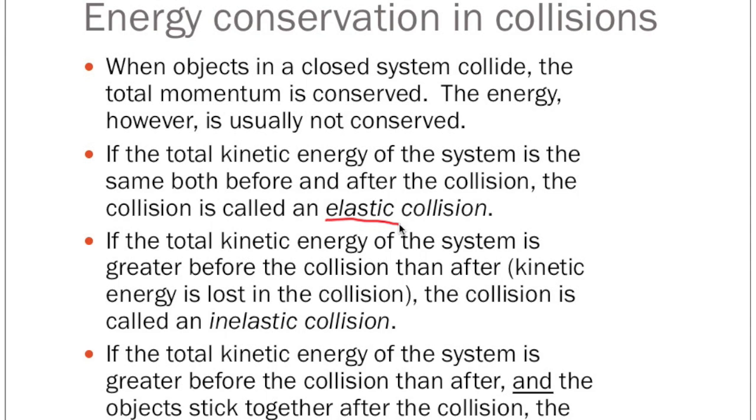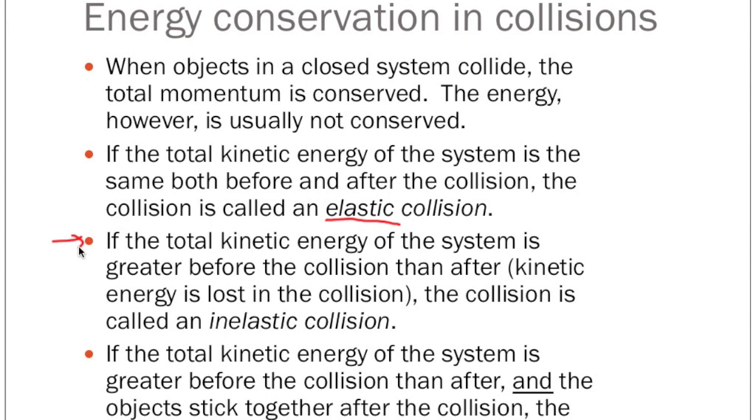Whatever total kinetic energy it starts with is the kinetic energy that it ends with once the collision is over. That basically means that if you sum up the kinetic energies of each of the individual objects before the collision, and then collide the objects, and then sum up the kinetic energies of each of the objects after the collision, they would be the same total if you have an elastic collision. Now, in real life, that's very, very rare. Normally what's going to happen is going to be our part two right here.